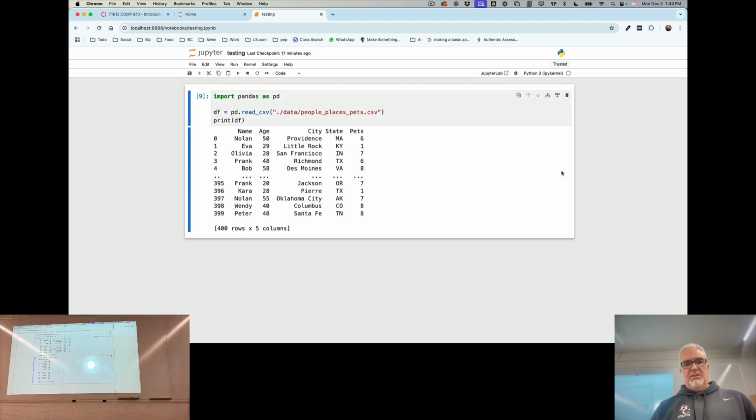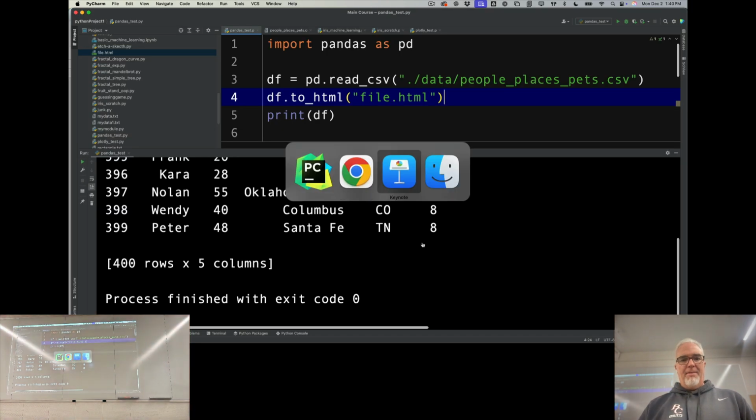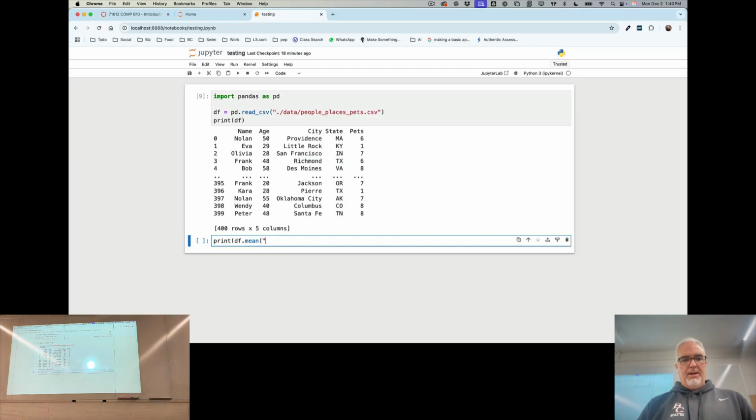and if I'm not using that cell, I can just delete it. I'll keep the main one up here. But if I want to print df.mean, I think I'm not doing that. Yeah, that's what I thought. That's not what I meant to do. df.age. If I wanted to get the average age here, dot mean. There we go. That's the way I want to do it.